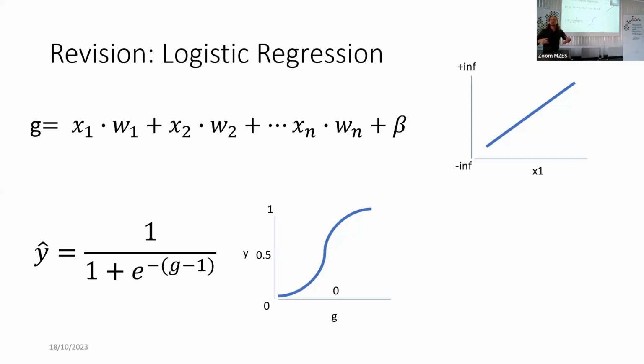So let's imagine that we're trying to build a model that's going to predict whether it's going to rain tomorrow. Okay, the thing that we're trying to predict is: is it going to rain tomorrow? And we could put data into our logistic regression, like, I don't know, maybe the air pressure today. Maybe x2 could be a binary variable for whether it rained today. Did it rain today? Yes, no. Okay, 0 for no, 1 for yes.